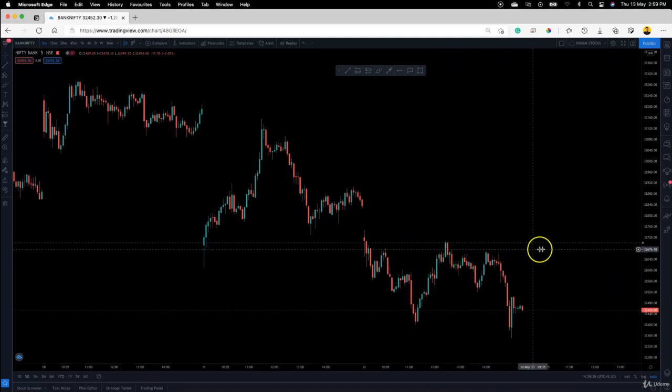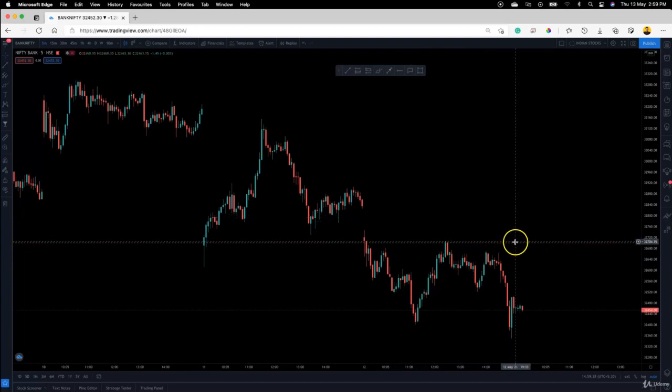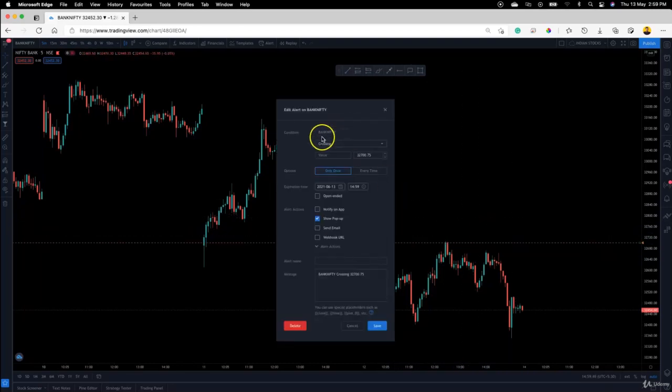Then one line will get drawn here, and after clicking on that, here you can see the alert is going to get triggered after crossing, meaning whenever the candlestick crosses this line, the alert is going to get triggered. Then the options are only once and every time. Once means once the trigger is released, this alert is going to get deleted, and every time means whenever the price touches the same line, the alert is going to get triggered.